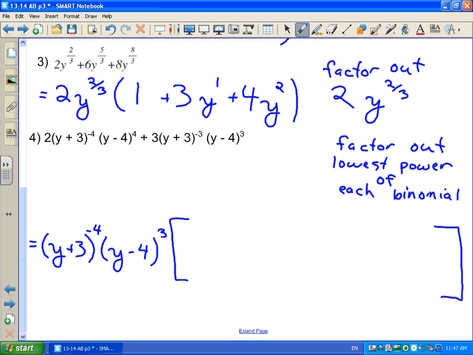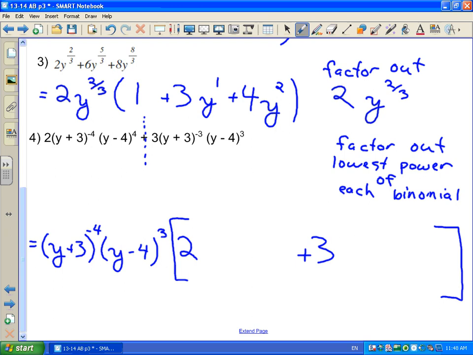Give myself square brackets here. How many terms do I have in my original expression? Well, I have one plus sign right through there, so I'm going to have two terms. If I factor out these things here from this first term, one thing I'm going to be left with is this 2 that's out in front. So I'm just going to put that 2 there at the beginning. Okay? And from my second term here, I've got a 3 that I'm going to be left with. Those coefficients often get forgotten. So I like dealing with them first.